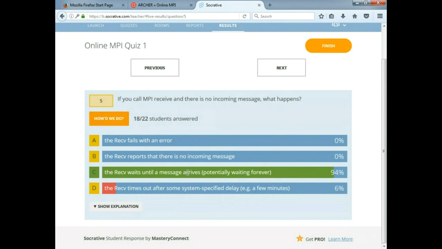MPI's model is the machine is perfect and always there. If you wanted a system which ran on a very distributed network, where some of the nodes could fall over every now and again, then you would want the receiver to time out. You'd want to say, look, if I've not heard from somebody for 10 minutes, they've probably fallen over. But MPI assumes you've written a perfect program, so there will be a message coming in, and that the machine is 100% reliable, so that at some point that message will be sent.